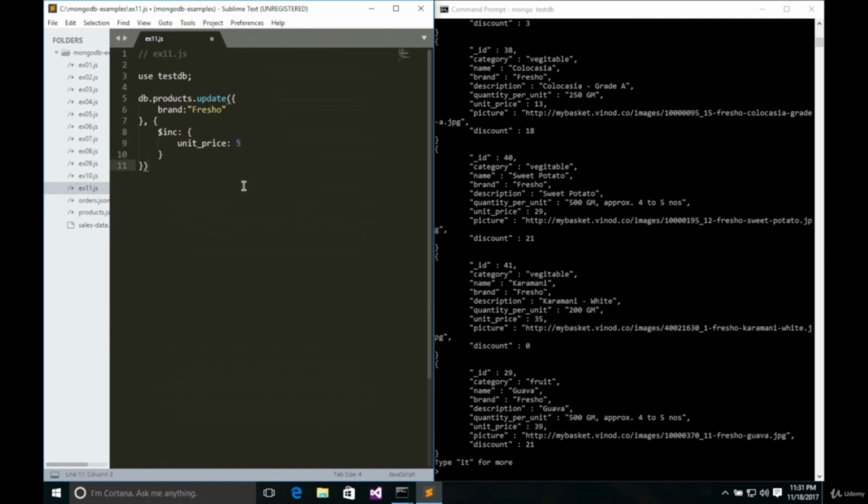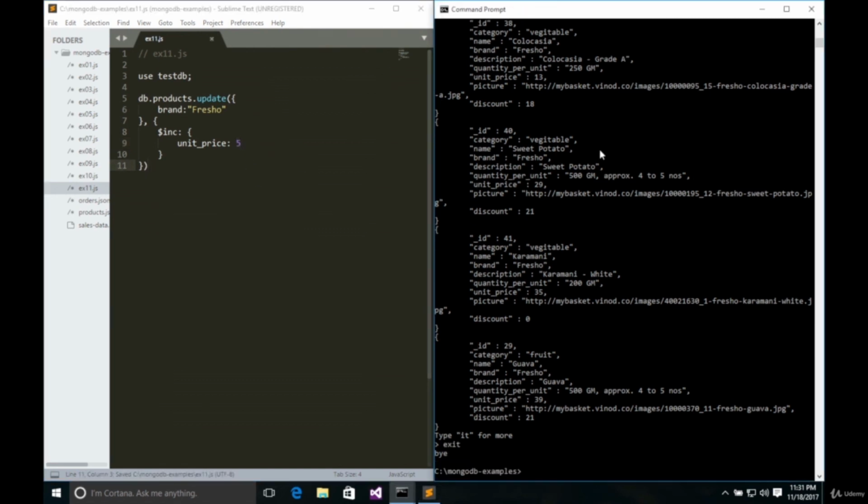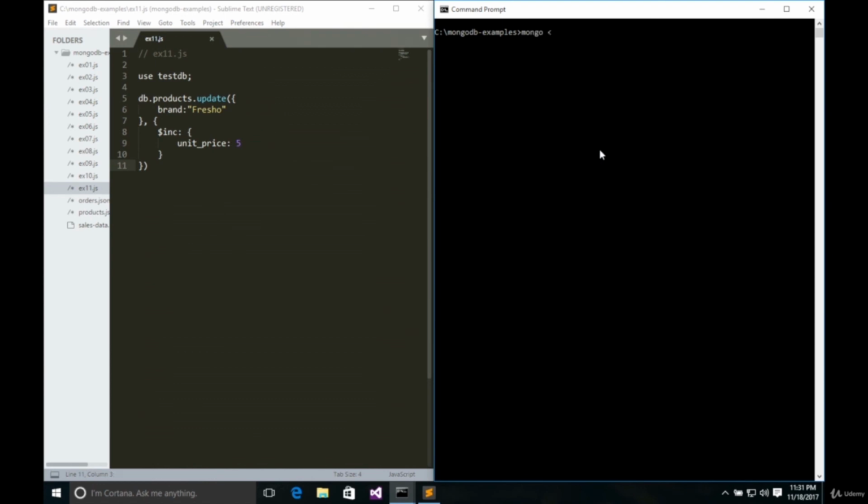So let's see if this works. Save this and execute this. When I execute, it says number of documents matched 1, upserted is 0, modified is 1. But we saw there are many documents matching that condition, but only one update took place. Now this is because by default MongoDB updates the very first document that it finds. Since in this case it was quite arbitrary, we don't get the desired result. You can go and verify that also.